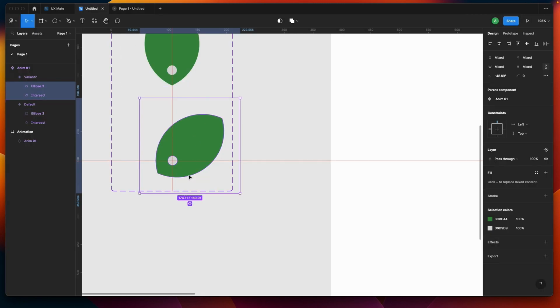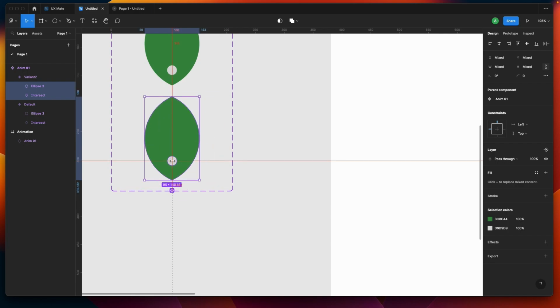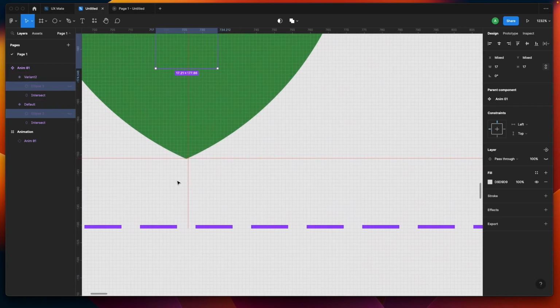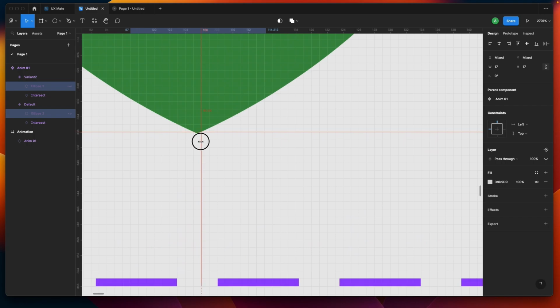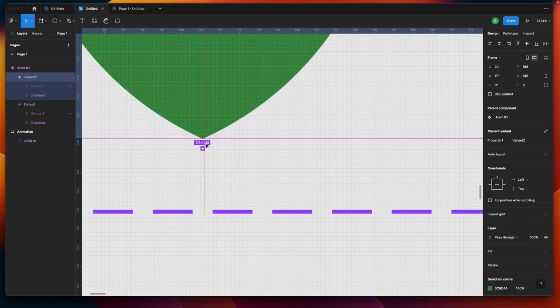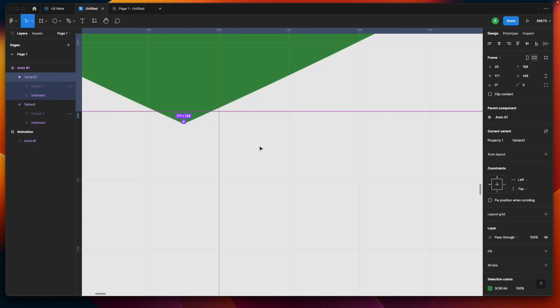So now what you can do, let's say, I don't want to rotate it somewhere in the center of the leaf. I want to do it at the bottom of my leaf. I'll just delete those temporary points, or I'll just hide them in my component, and then I'll adjust my guides to match the bottom of this leaf. So it is not going to be pixel perfect, because if you try to zoom in a little bit, it is somewhere in the middle of the pixel.